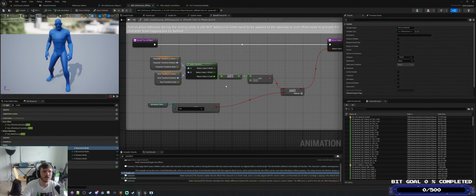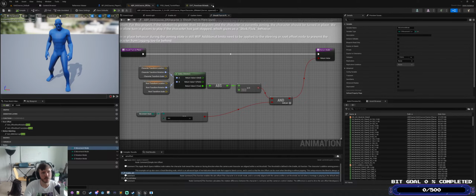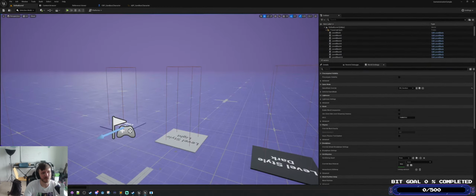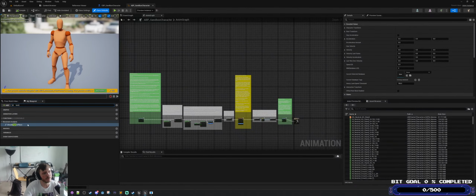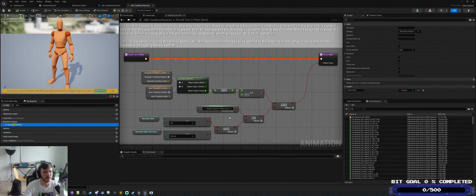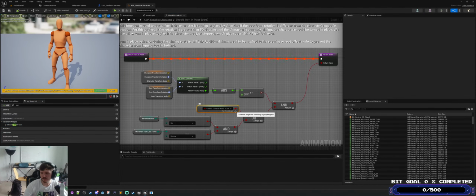animation blueprint. I updated the logic just a little bit because there was some stuff from their project that I didn't really need, or at least understand why they needed it. If I just type in turn in place, so should turn in place, right? So wants to aim, I don't really care too much about that. Movement state, last frame movement state stuff, I don't need that kind of comparison.